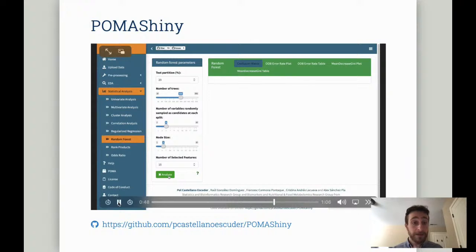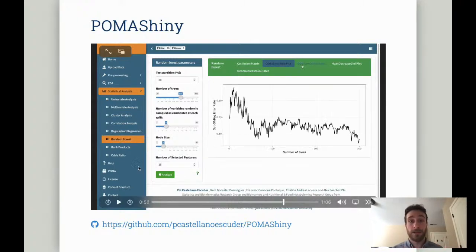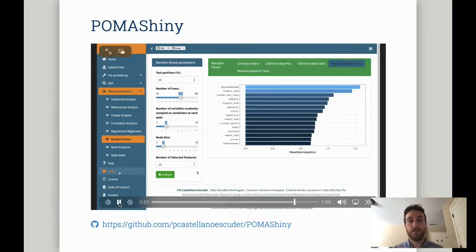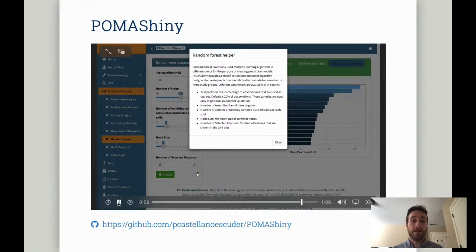And finally, we can fit a random forest here using this 20% of the data. So you can see all plots and all tables here, our results for this random forest classifier. But we are using this 20% of the data only for the external cross-validation. So all these prediction metrics, again, are real prediction metrics without overfitting.